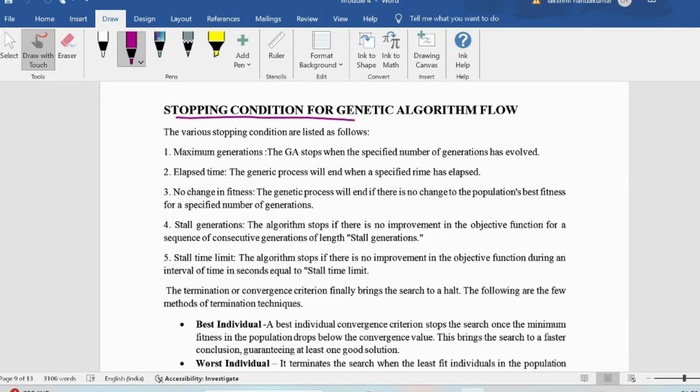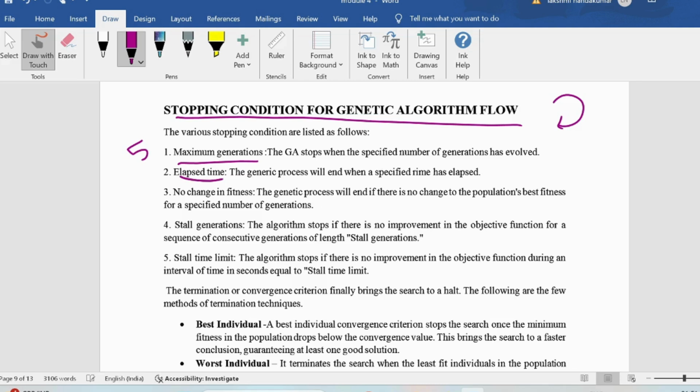Next topic is regarding the stopping condition for the genetic algorithm. The genetic algorithm will keep on going till we reach the best possible population or the best solution. So at some point of time this has to stop. How will we know where to stop? That can be done using a couple of methods. The first method is by giving the maximum number of generations that it has to produce. Say I give 5 times this has to run, that is 5 generations would be produced, and the 5th generation we are going to accept as the solution.